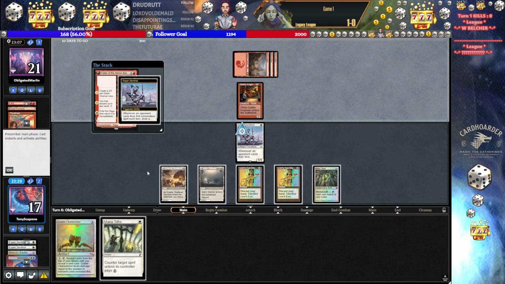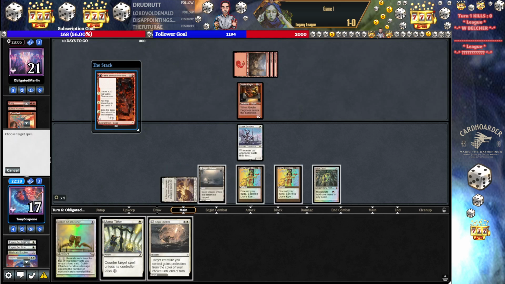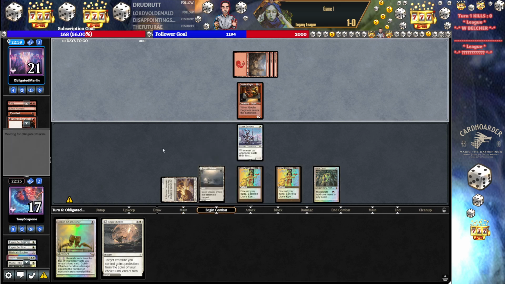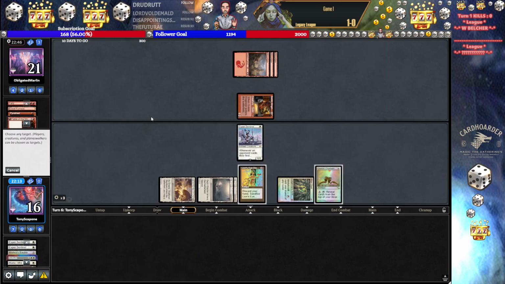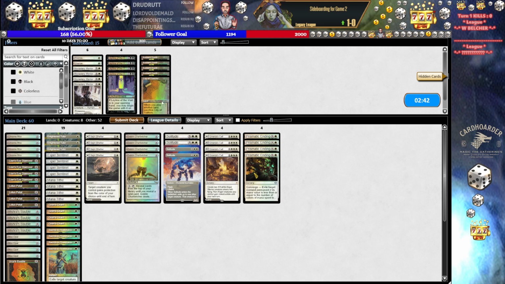Fable. Fable, let us draw a card. I like that. Hopefully no Spirit Guide. They just got by Mana Tithe. So strong. There it is. Belcher on the stack. And you're dead. Okay, Painter.